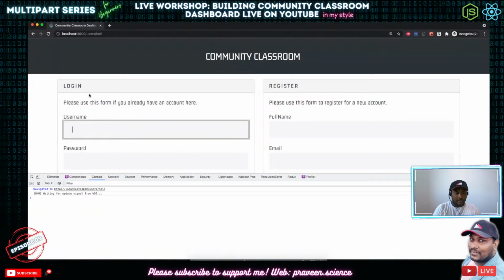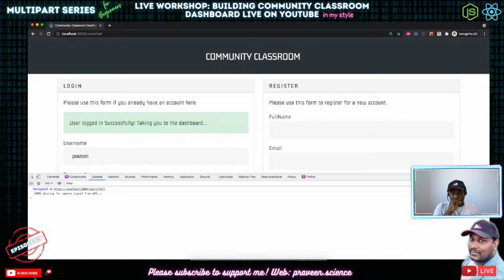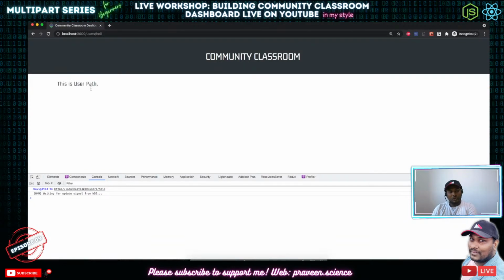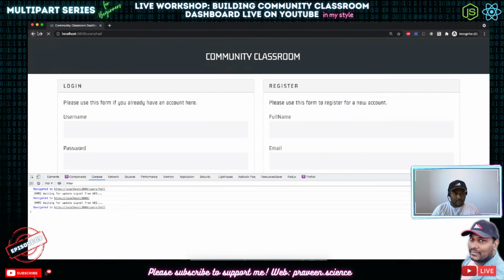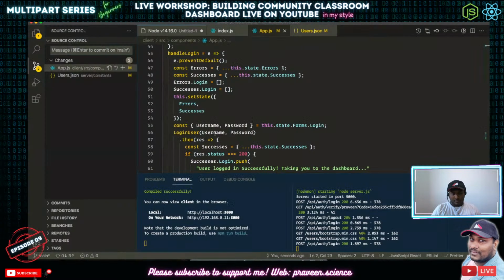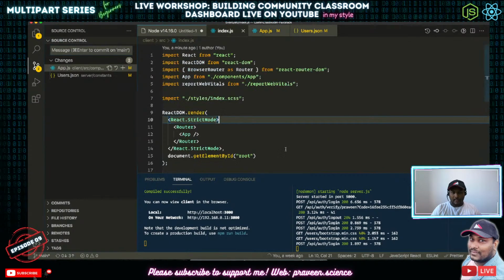So if I type in my name, Praveen, and press enter, super, it says this is user path. Okay. So if I use this one, I cannot use that way, right? Fine. What I should be doing here is really, I would like to use a link tag.